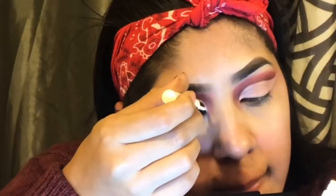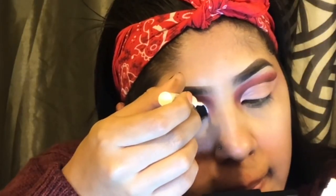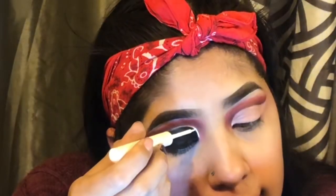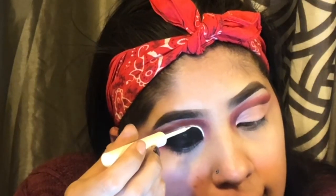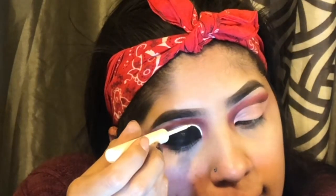I'm going to be using this white eyeliner by NYX, and where I left open, I am going to be applying this eyeliner. This is going to go right on the crease line, so I'm just going to be doing this all the way out.